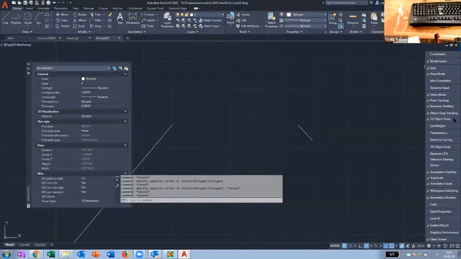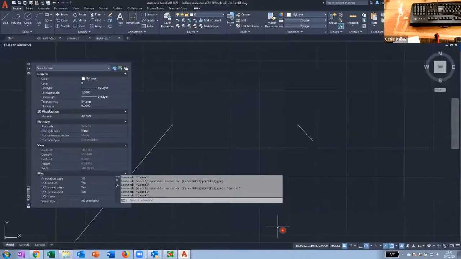And now I have our first entry into how to customize the user interface. The user interface for AutoCAD is by default and by definition highly customizable. And so what we get from that is the ability to have all kinds of tools at our fingertips. For whatever reason, they do not ship it out of the factory with the coordinates turned on. So I'm going to left click that coordinates and see that. Now I have coordinates that are tracking. I have my X, Y, and Z, all right?